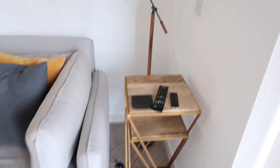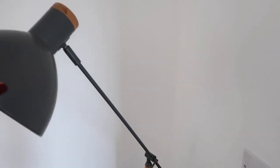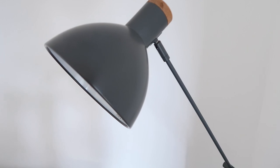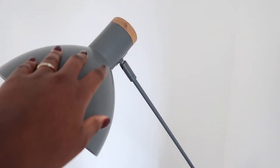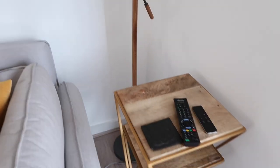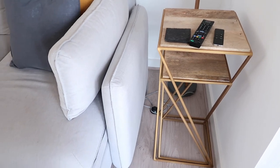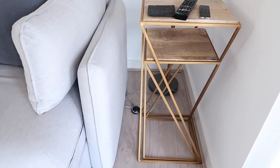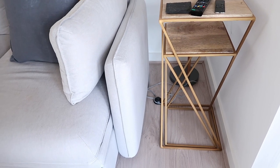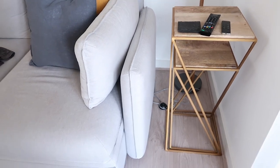Over to the side of the living room — we have our lamp, which is from Made.com. I really like it; I wanted a darker lamp but didn't want something black in this area, so this is absolutely perfect. The gray and the wood fit in nicely with the living room decor. I also love these side tables — they're from Swoon Editions as well. I love the way they fit into each other; they're perfect when you're having a coffee or some popcorn and just want a little side table to balance things on.